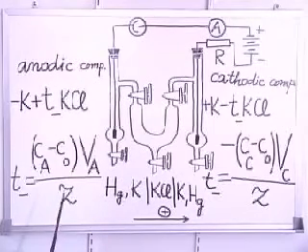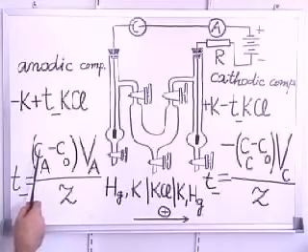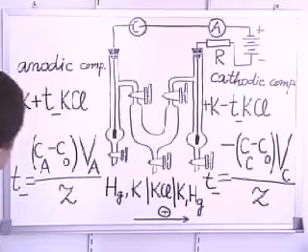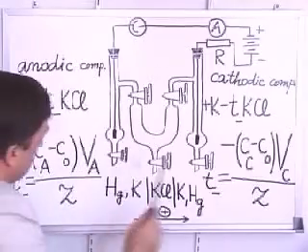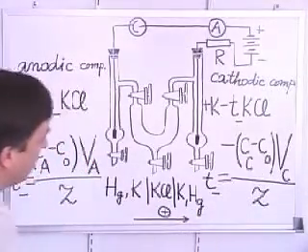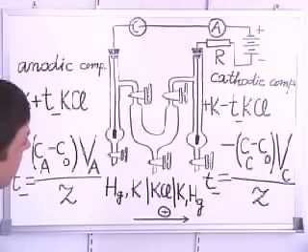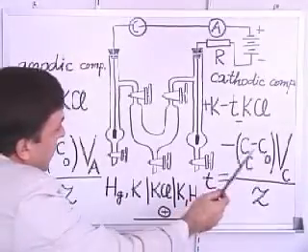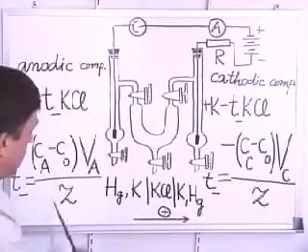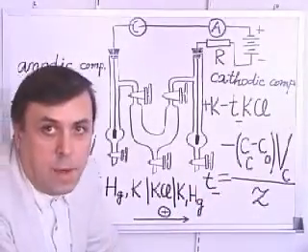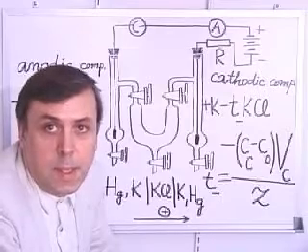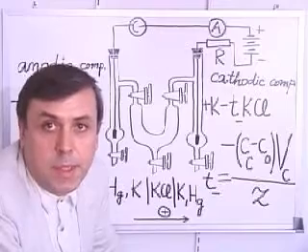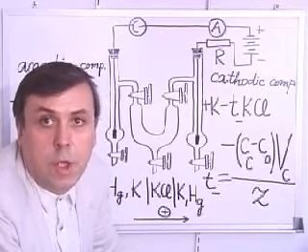in these expressions the final concentrations Ca and Cc are determined titrimetrically. C0, VA, VC, and Z are known, and therefore we can determine the value of the transference number by substituting these values in either one of the expressions. The value of the transference number T plus can be obtained from the already mentioned condition that T plus plus T minus equals unity.